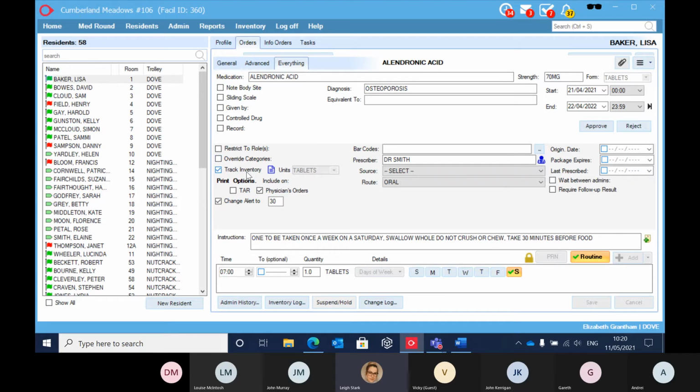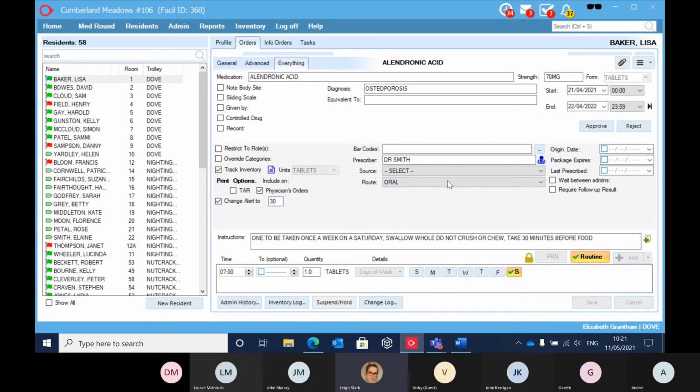You wouldn't want to track potentially inhalers. Some inhalers do have counters on them, but more often than not, it will get tested. So they'll do a test pump before the resident takes it, and then those test pumps aren't accounted for. Again, your tracking is going to go off par. So you potentially wouldn't want to track those. Anything that's countable, your tablets, liquids, you can measure in mils, all of that would be tracked.